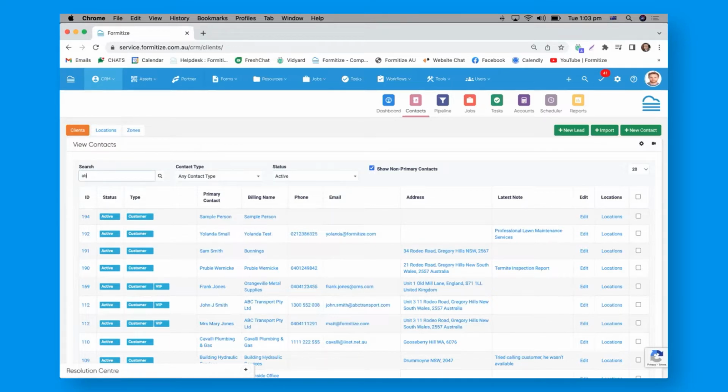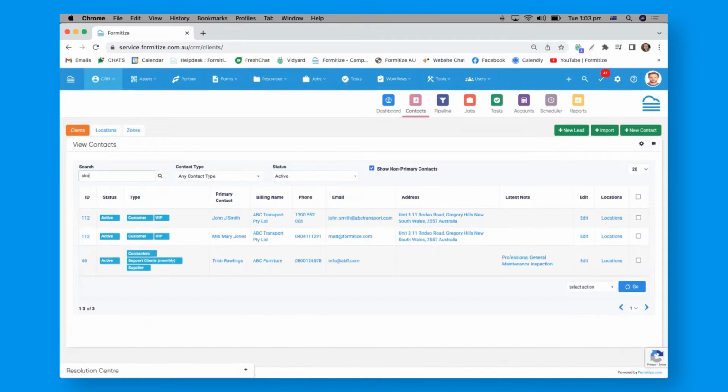So if we were to have a look at, for example, an existing contact, you can see that when you have a contact, so if we're talking about a billing profile, that's where your invoice information is going to be but we do also have functionality for multiple people and multiple locations. So this could be more than one person within the billing, so a husband and wife scenario, for example, or someone that has multiple properties. So that may be a real estate or just someone that's got more than one property that you manage.